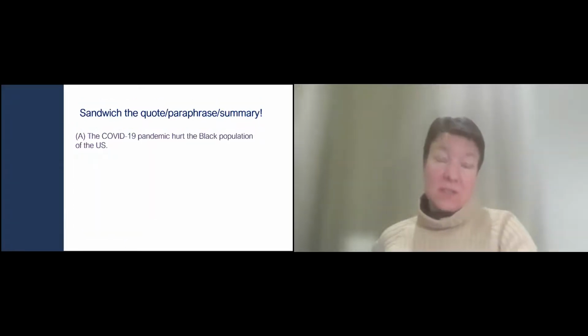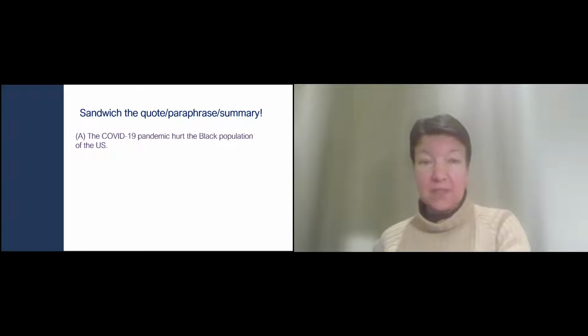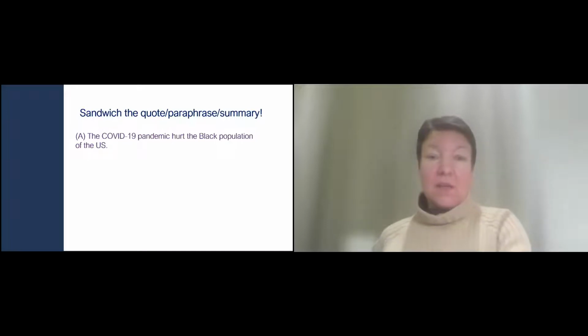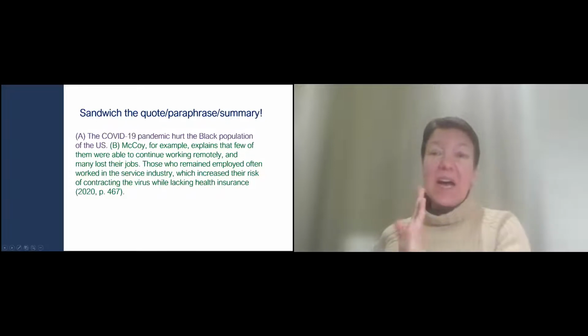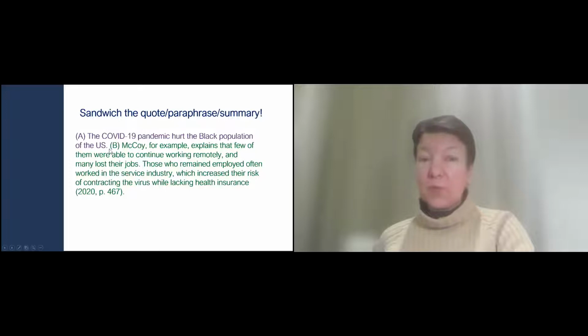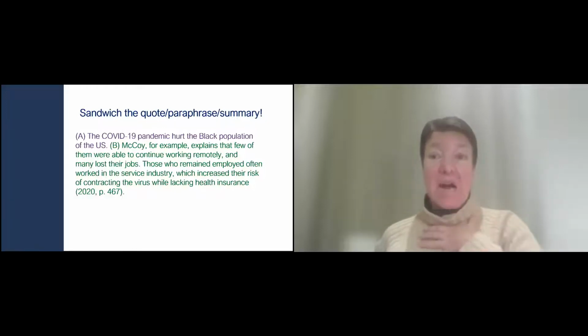So we would say that the topic sentence, of course, introduced everything, right? The COVID-19 pandemic hurt the Black population of the United States. The summary of the outside source, right? So the first sentence was written by, let's say, me. Okay, I'm the author of this paragraph, right? So my topic sentence is mine. It's not somebody else's, right?